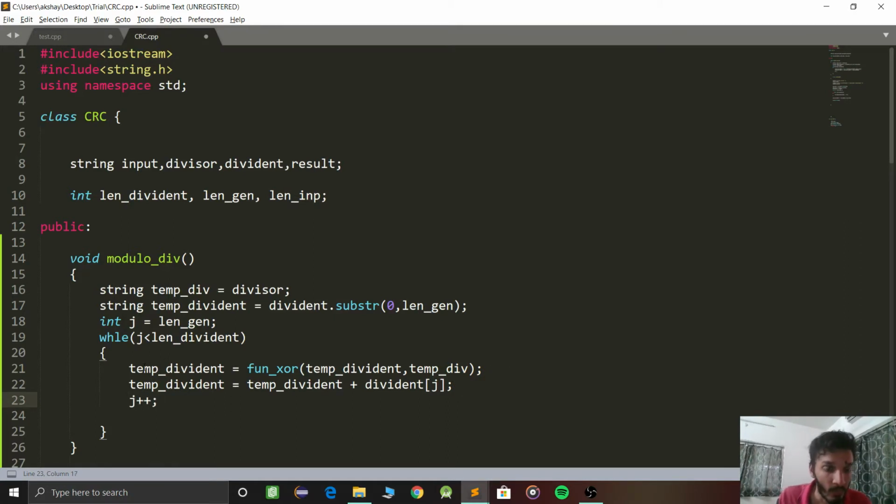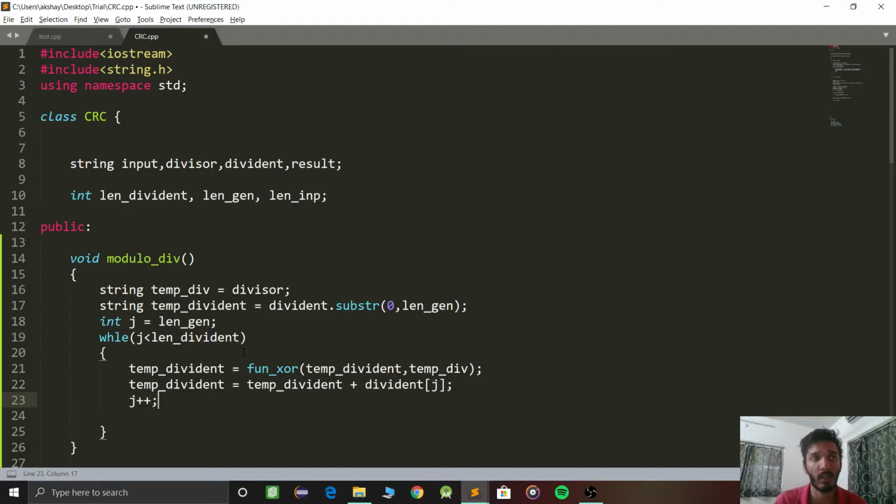Now we know that while doing XOR, the first bits of both the divisor and the dividend are always going to be 1. If not, we are going to take care of that in the function. And XOR of 1 1 will always give us 0. So we are going to drop the 0th bit from there.